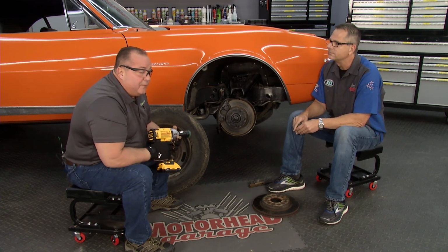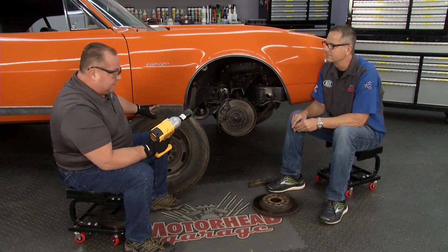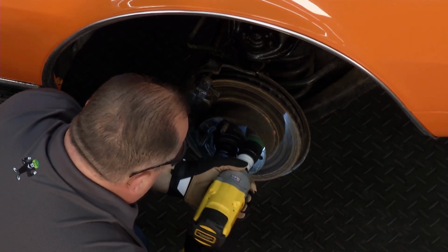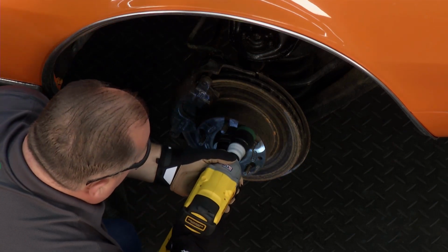And just for everybody out there, for safety, make sure you're wearing gloves and safety glasses at the time. So the way it works, you just put it right on the stud. Wow. Cleans right just like that. Just like that. And then you do the center piece.